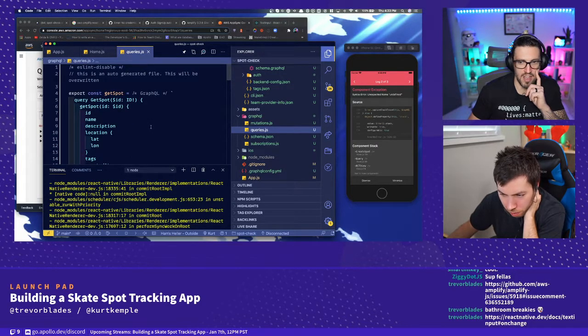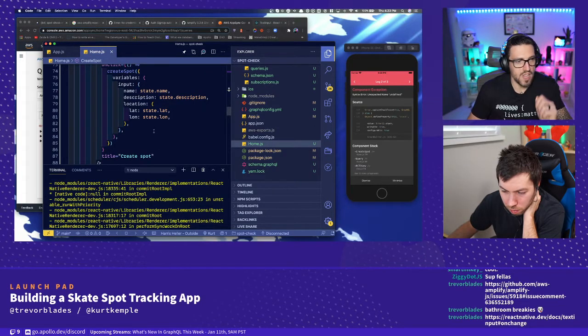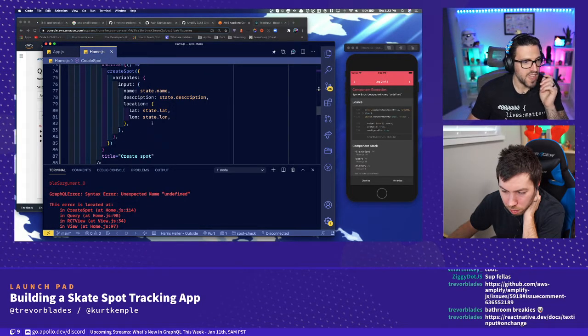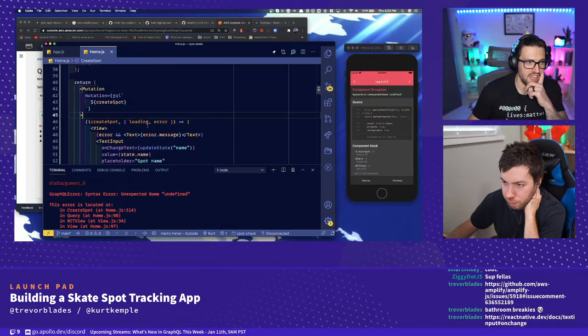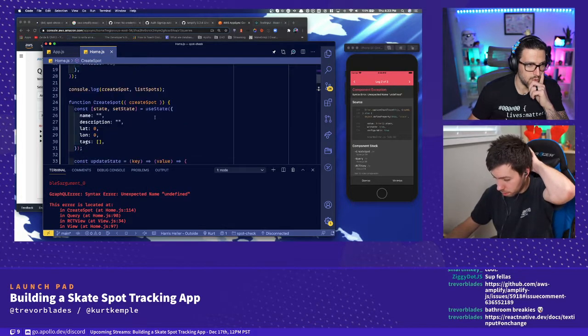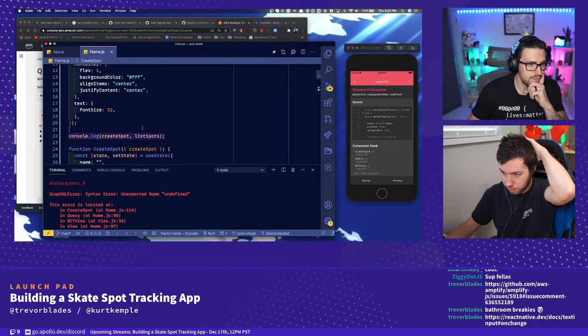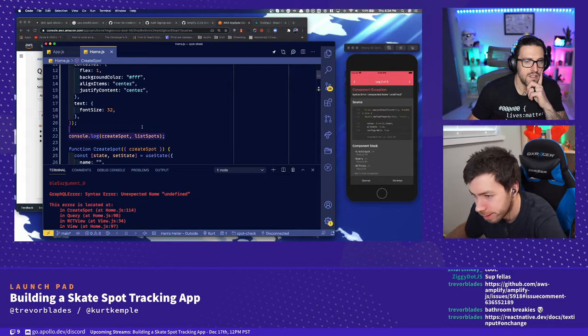I don't know. It seems like a thing. What totally throws me is that it works if we paste it in, if we just change it to the mutation. So I think this is just something weird going on with importing. Possibly, but why? That's a bummer.